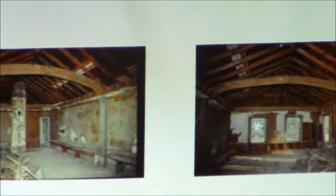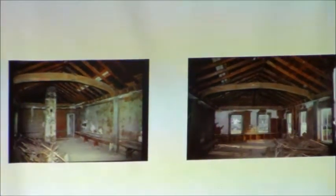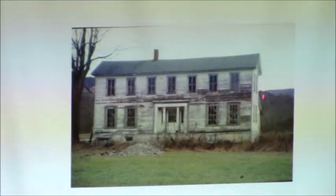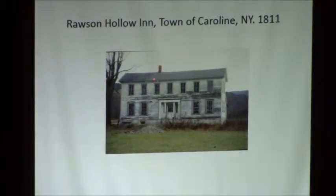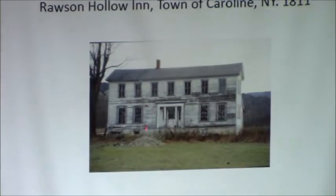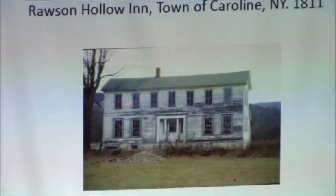This is the dance floor, the ballroom that I saw. You can see it had the elliptical arch ceiling. It still had the benches on the wall. It had the original paint. This was looking west, and then this was looking east, and go back. The ballroom went from this one to right here, and there was a wall right there, which makes me think that could have been where the modernization of the house took place in the 1840s, but this is the ballroom.